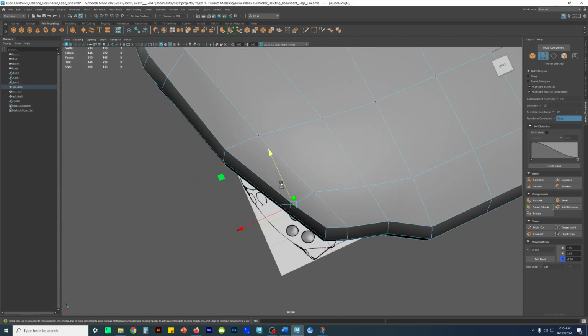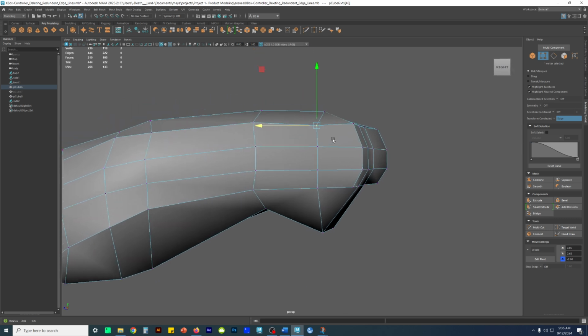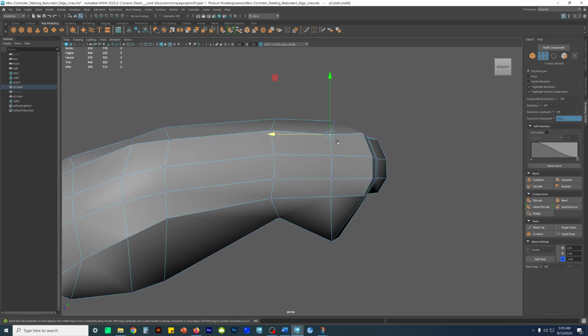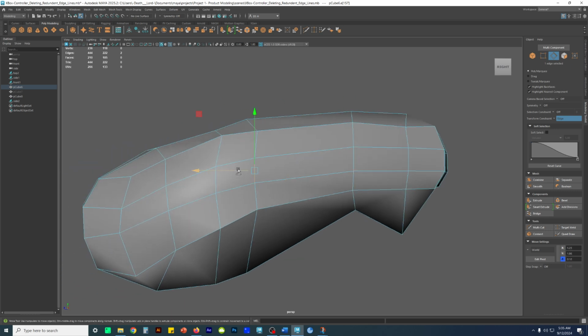And I know that's gonna kind of change the shape slightly, but it's okay. Spacing. Right now we're working on the spacing.